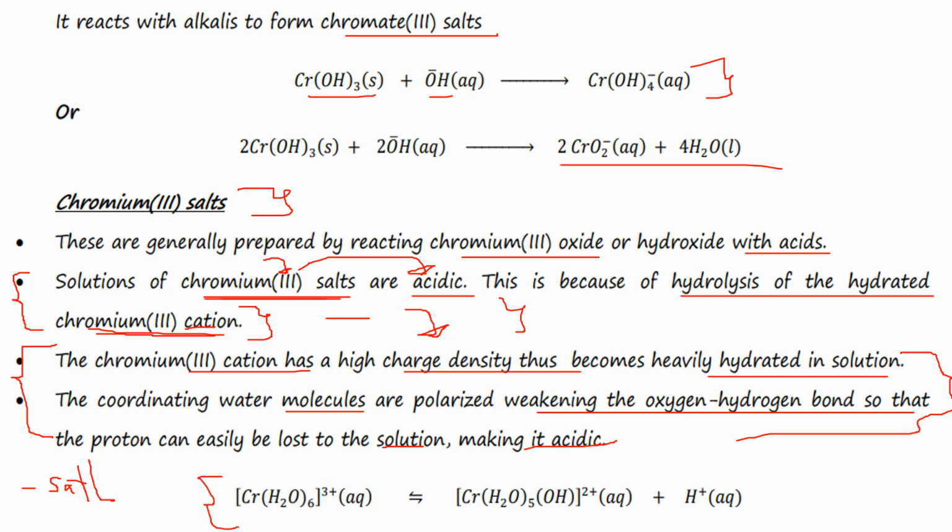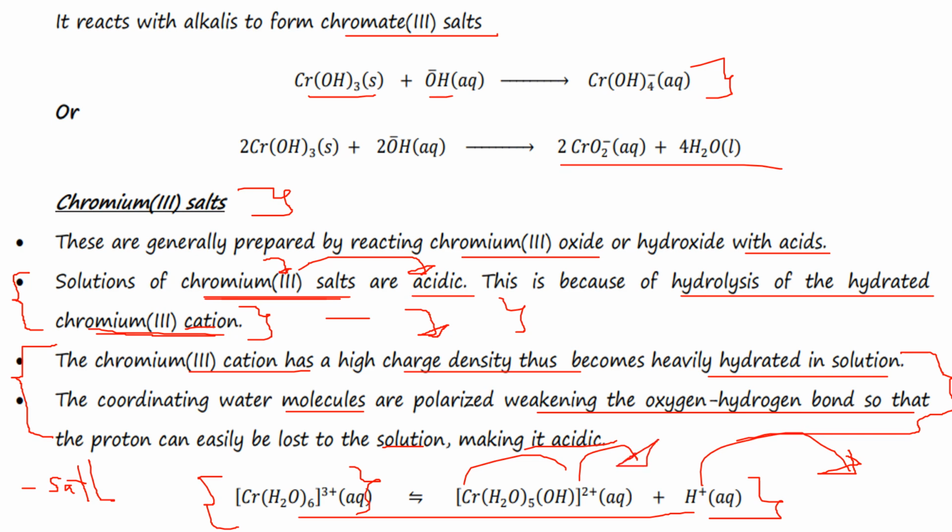So you write your hydrated chromium 3 ion undergoing hydrolysis to give us protons in solution. Now the protons that it gives off are the ones that are responsible to make our solution acidic. Now notice that this equation involves a series of steps until we get a green solid of the hydrated hydroxide. This is just the initial step of the equation, and it's not marked. This was just to highlight how protons are going to be released in solution. But this step undergoes a series of 4 to 6 steps until we form a hydrated chromium 3 hydroxide, which is a solid green in color, plus loss of 3 protons.